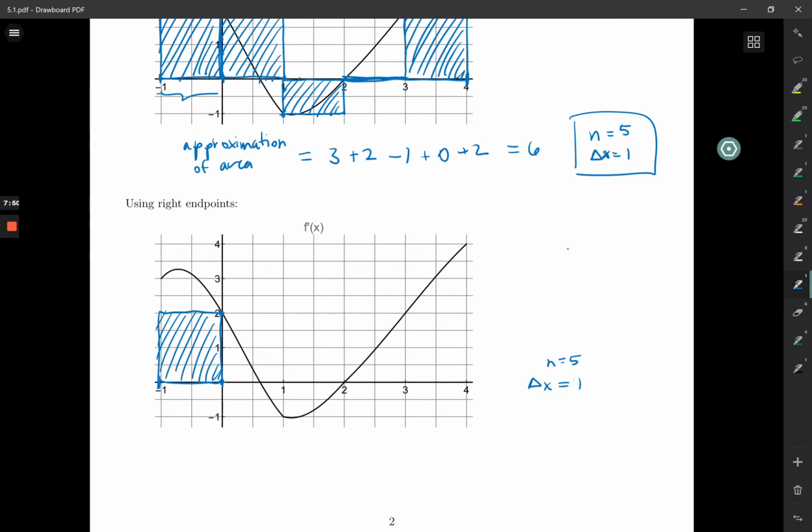And then we do the same thing for the others. This one is negative, so following from the x-axis down to the curve, and then drawing the rectangle right there. Here in the third one, that's where the function is equal to 0, so that means this whole rectangle has area 0. And then at 3, we follow up to the function, draw a rectangle, and then lastly we have this last one, which looks like this.